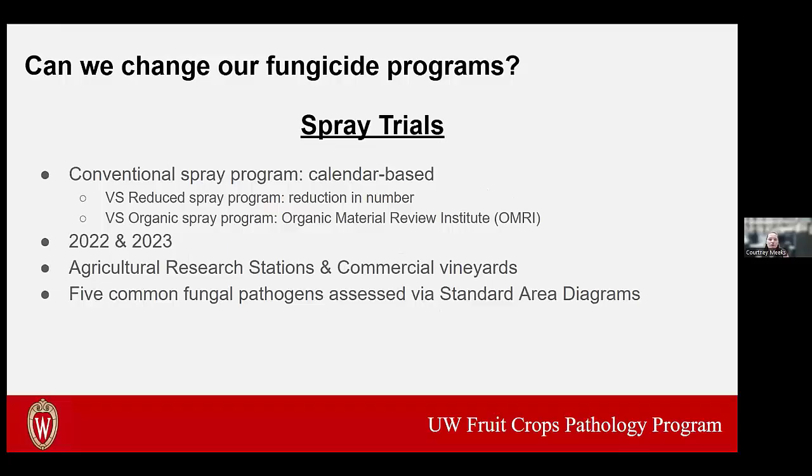So my question first is, can we change fungicide programs? If we've been treating these cold climate wine grapes like Vitis vinifera since 2008, but we know they're not the same, how can we change our fungicide spray programs to be better suited and tailored to these cold climate wine grapes? So this is where I did some spray trials in 2022 and 2023.